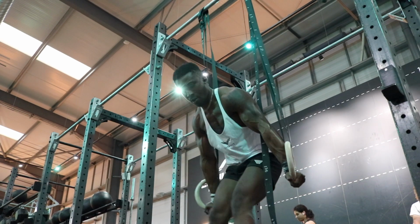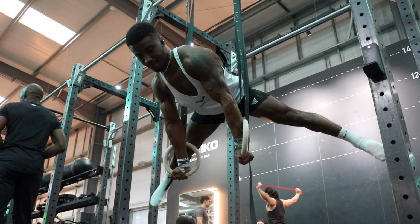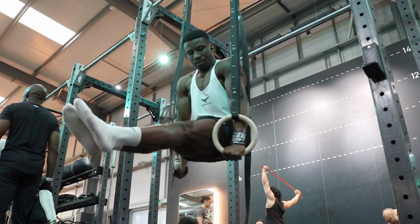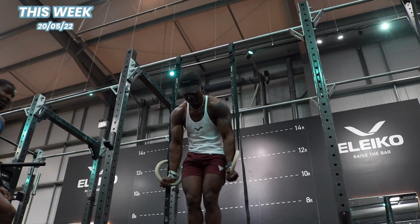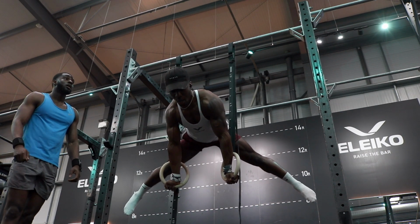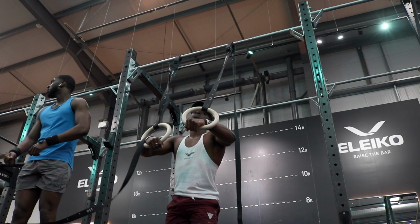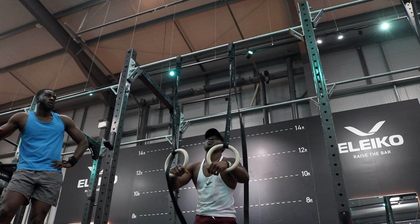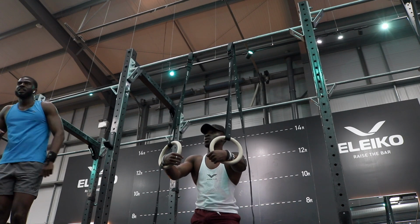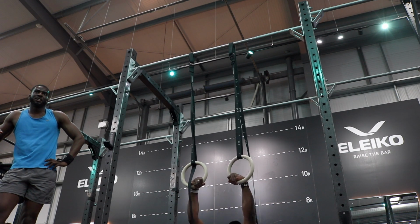So ideally I should deload so I can allow my forearms the time to recover, but I did deload and they still weren't recovered after. So we're just going to try and manage through it and hopefully reduce the volume I'm using my forearms enough. I'm not doing anything that aggravates it. I'm doing all the kind of rehabilitation stuff like icing them to reduce the inflammation, and hopefully that helps. So if you guys have a similar thing, forearm pain, I'm sure some of you do, really try and reduce the things that aggravate it. If something aggravates it, I just stop doing it, and then I ice my forearms as much as possible, and my wrists, because sometimes the forearm pain is related to the wrist.